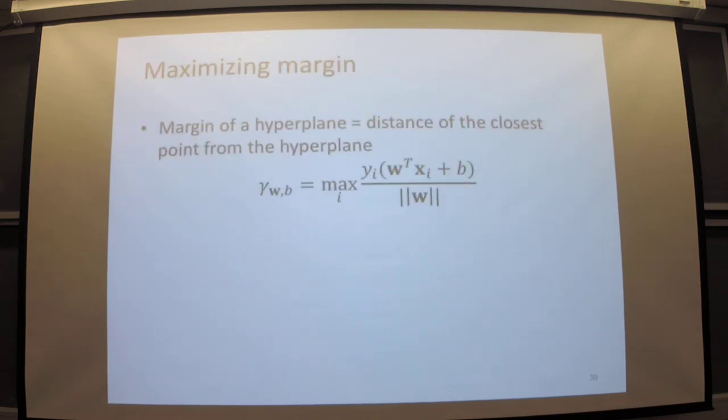So the margin of the hyperplane is the distance of the closest point to the hyperplane. Imagine you have a collection of points, all of them labeled xi and yi. The xi's are vectors and the yi's are either -1 or 1. The distance of each point from the plane, w and b, is this thing here: y times w transpose x divided by the norm of w. And the margin is, this is wrong. It's not the max. The min.